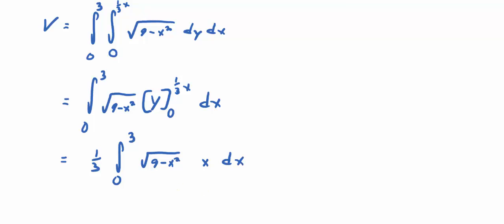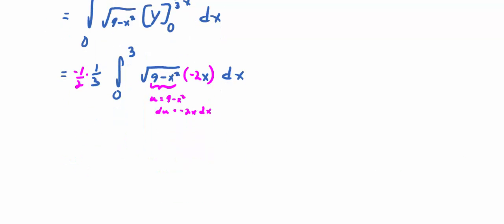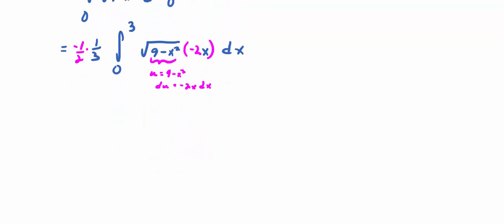And it's a simple u substitution with u equal to 9 minus x squared, and that makes du equal to negative 2x dx. So all I need is a negative 2 in here, and I have a perfect du, but I need to compensate by multiplying out here by negative 1/2. Now I can think of this radical as u to the 1/2 power. So this will be negative 1/6 out front. Integrate u to the 1/2.